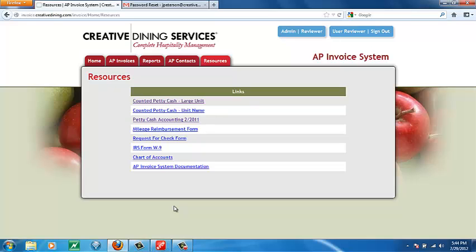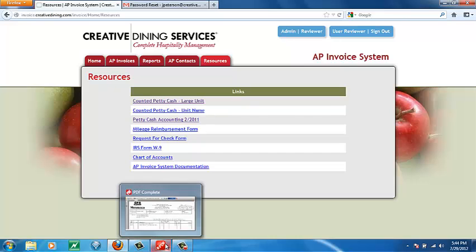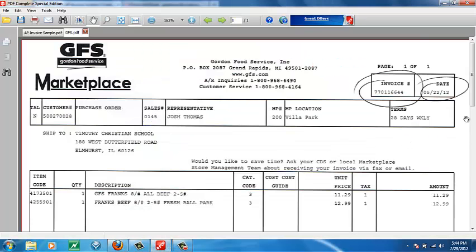Once you have received an invoice from a vendor and are ready to enter it into the AP system, there are a few steps that must first be completed. First, verify that the date on the invoice falls within the week you are posting. Check the invoice to make sure that a duplicate payment is not being made, and recalculate any amounts that have been manually written to verify that the totals are correct. Do not pay vendors or enter credits from a statement. Actual invoices and credit memos should be used for posting.